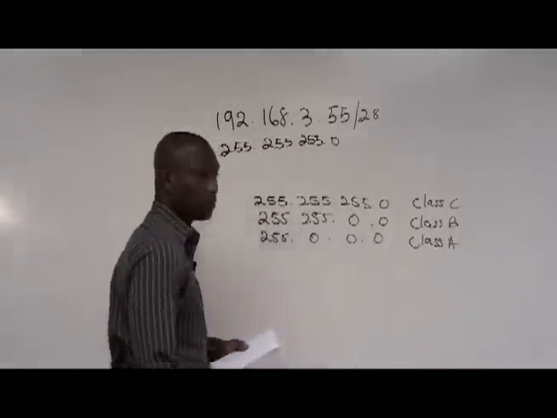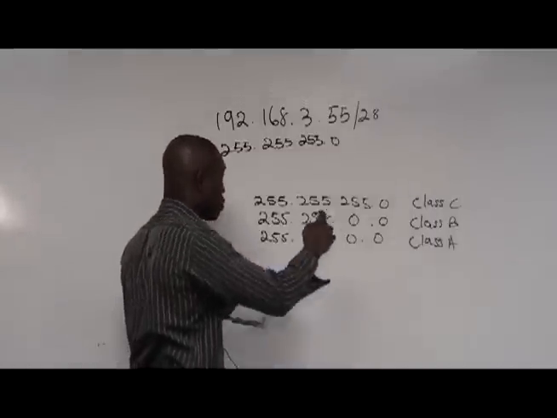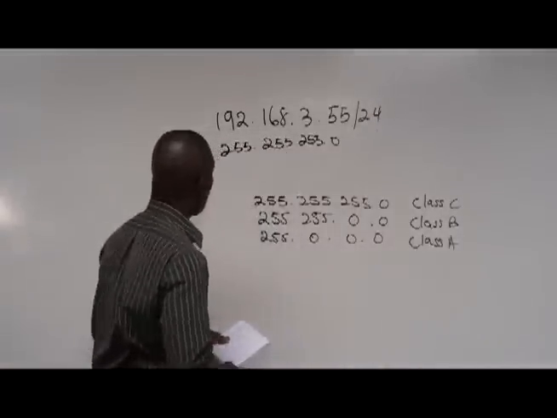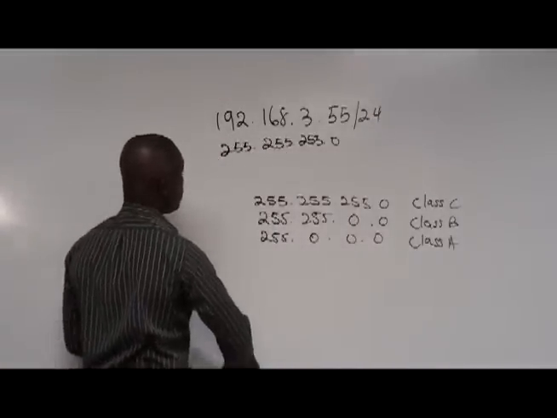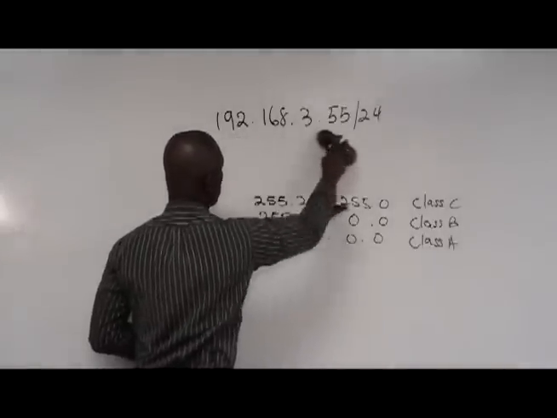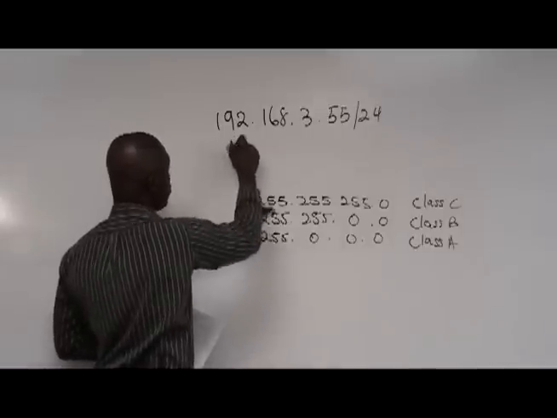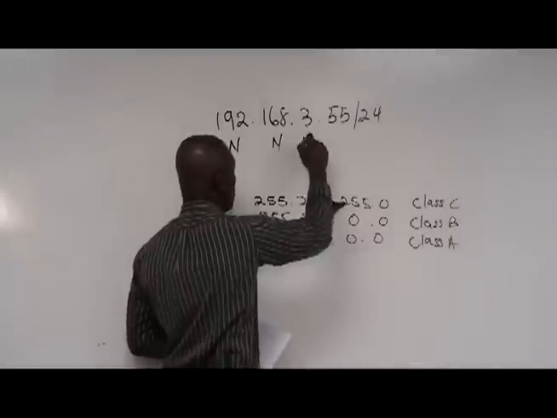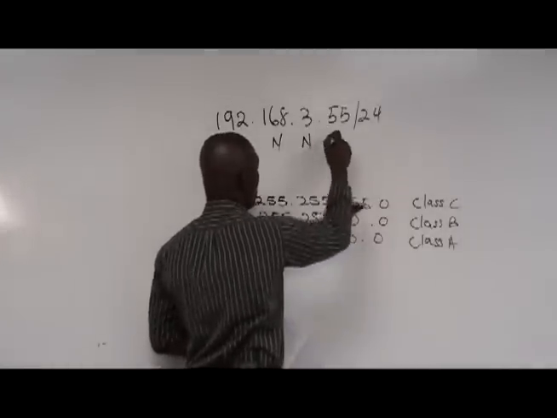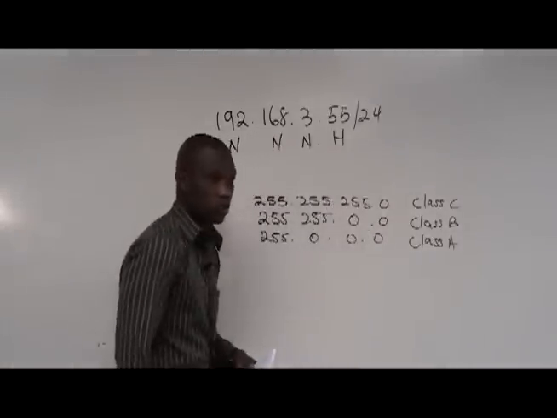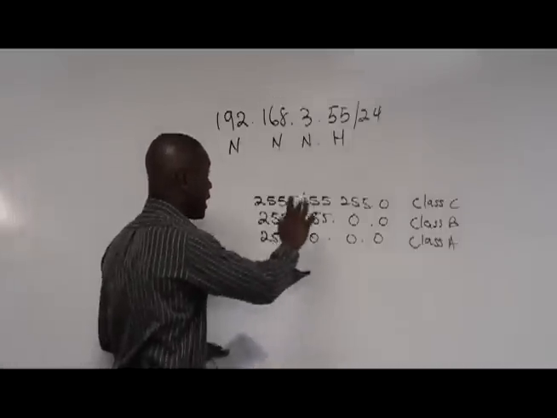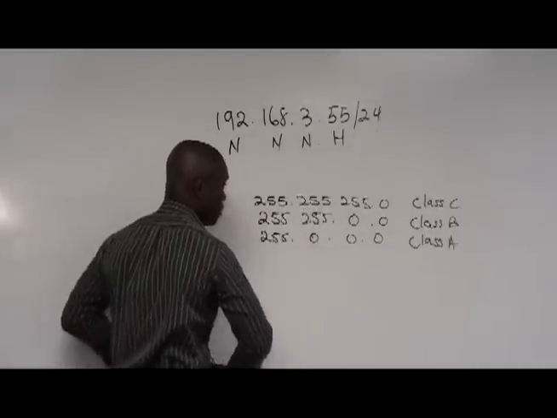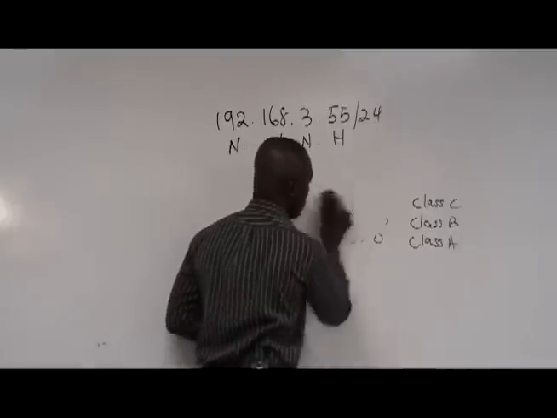You understand? So in this case here, when this was a /24, which is class C, this number 192.168.3.55, the 192 represents the network portion. This here will represent the network portion as well. This here also represents the network portion, and this portion here is represented as the host. So by tracking again in /24, we know in this case here, which we said earlier, so I'm just going to take off this here before we get on to the magic number.